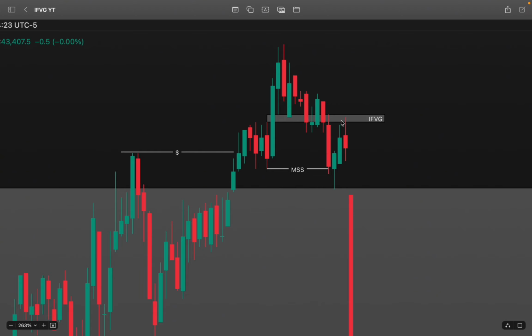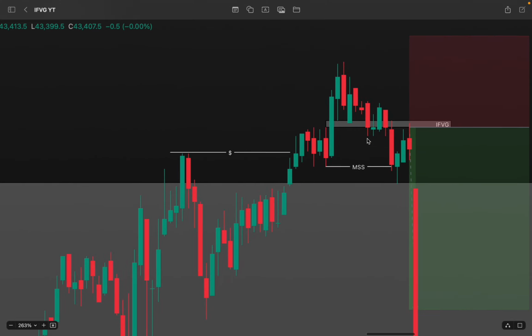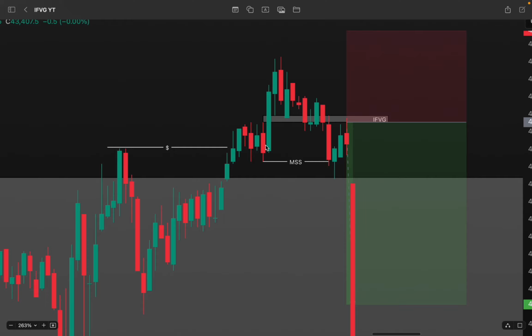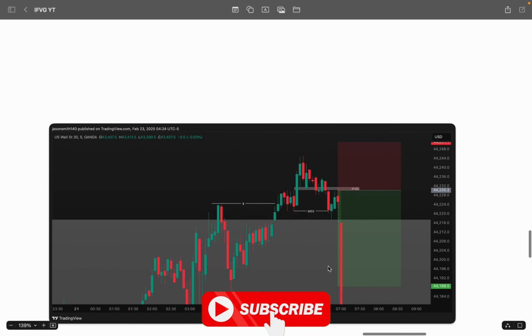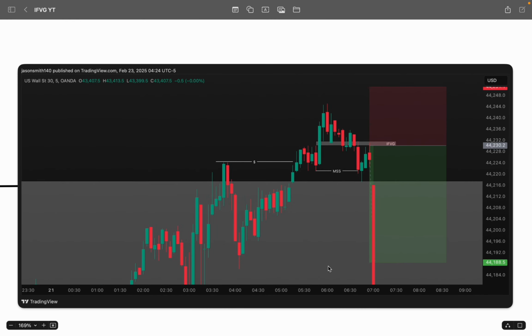You can enter your trade right over there, and then you can target a 1 till 5, 1 till 2 risk reward trade. As you can see, we got tapped in, and immediately we have our take profits on the inverse fair value gap examples. So yes, this is an easy way on how you can just find some extra confirmation.